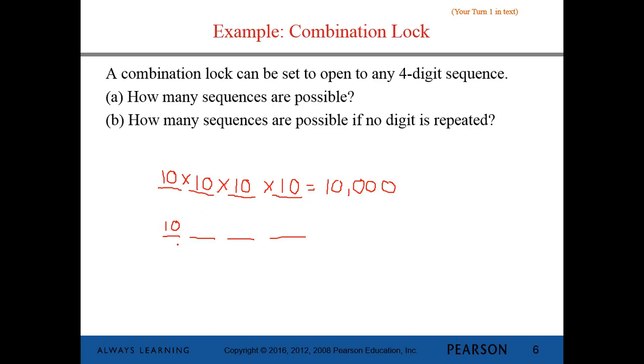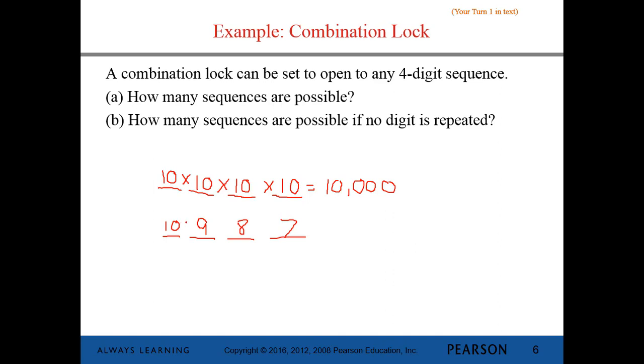So for example, if I choose a 9 for the first position, well, 9 can't be used anymore for any of the other 3, because we're not allowing for repeats. So that means how many digits are available after I choose the first one? Well, 1 less, which means now I have 9. And once I choose one of these 9, then for the next one, I've got 8. And then finally, for the last one, there are 7.